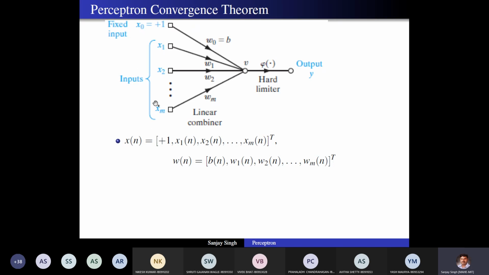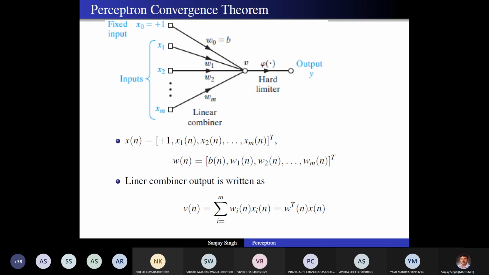Now, when I do this kind of setting, my input vector xn becomes m plus one dimensional. If it is actually m dimensional, because of the inclusion of the bias, plus one is always added, so it becomes m plus one dimensional. The weight space also becomes m plus one dimensional, because the actual weights are from w1 to wm, but you have taken b as also part of learning, which is nothing but b of n. When I say b of n, it means the bias at the nth time instant. This is just a notation we'll be using, so get comfortable with this.